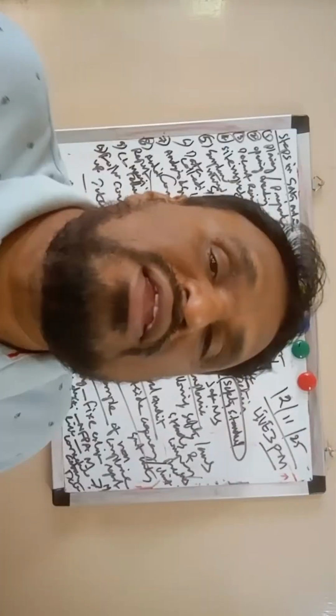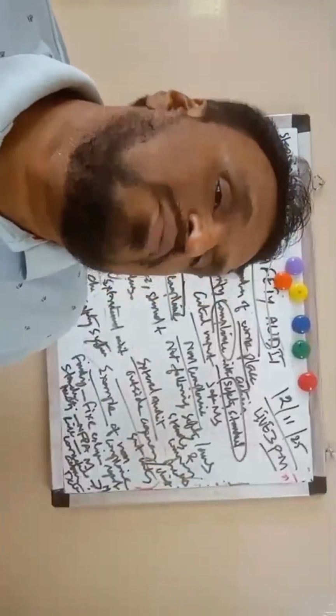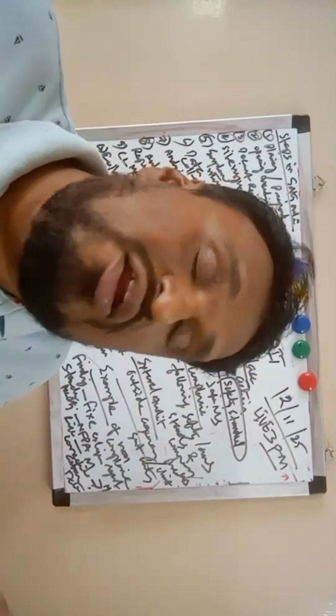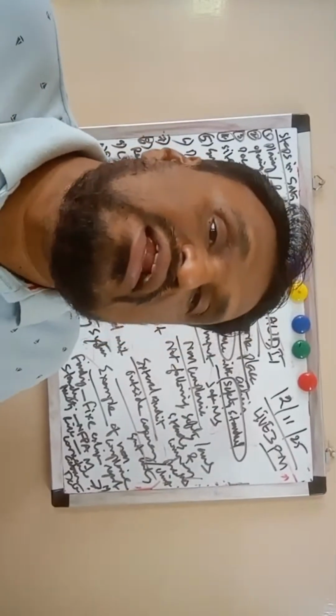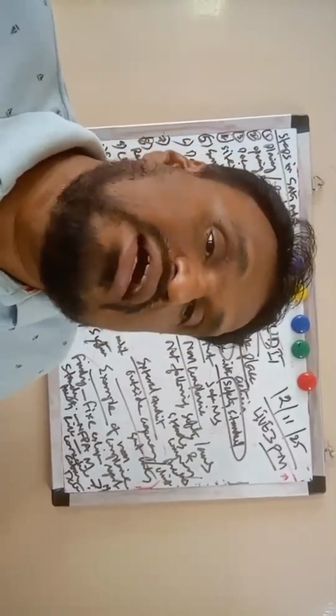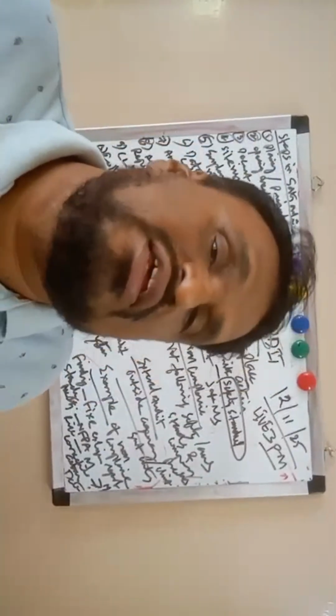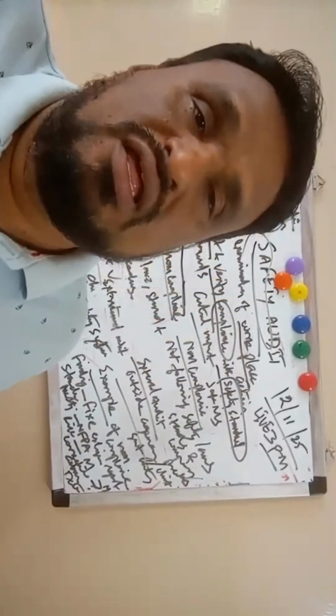So it's a systematic procedure. That procedure only will make the system. You must have a proper safety audit. Then external safety officers, external auditors, external clients or external government bodies will come and audit your organization, your construction industry or whatever industry you have. How do they audit? They audit systematically.